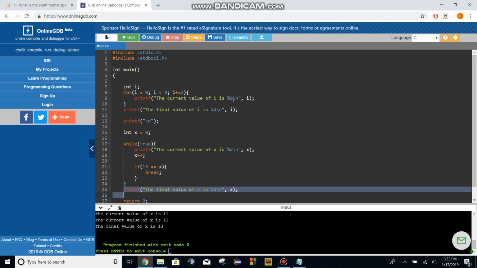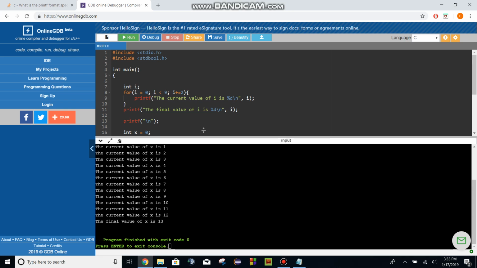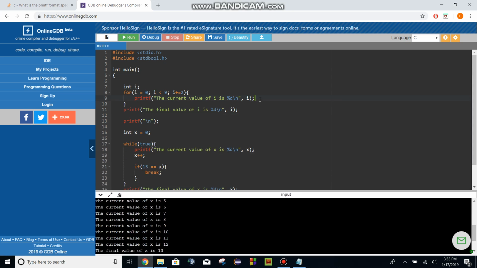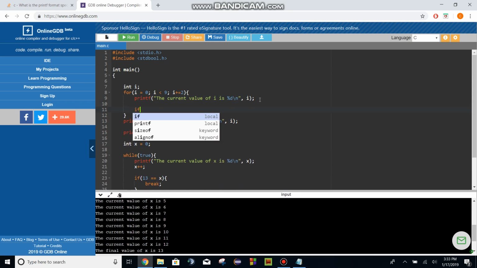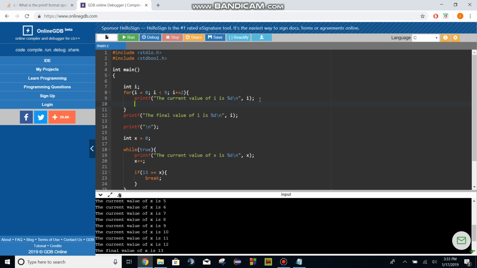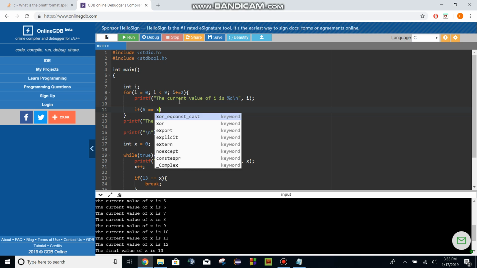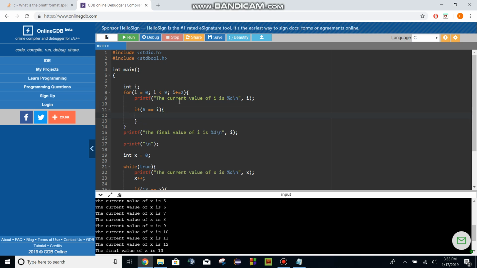There's another cool thing you can do. So y'all remember how for our for loop it was 0, 2, 4, 6, 8. We can say, for example, let's change this up a bit. Let's say that we were saying, okay, if 6 is equal to i, continue.